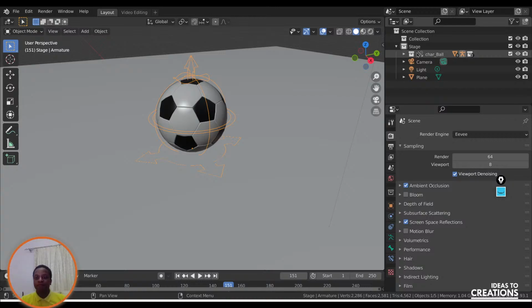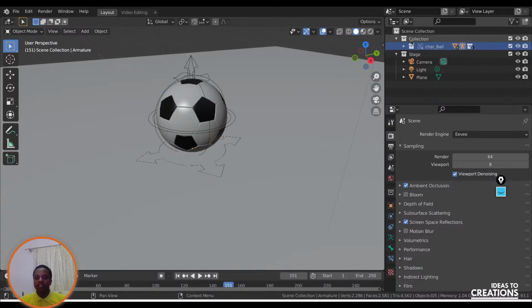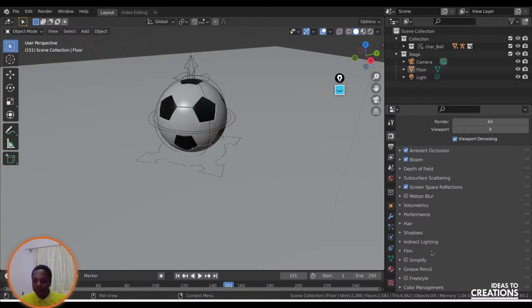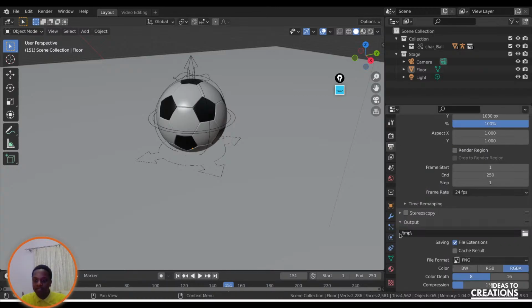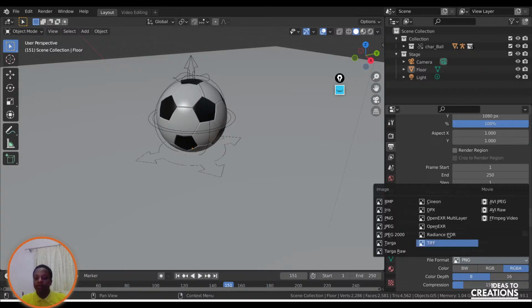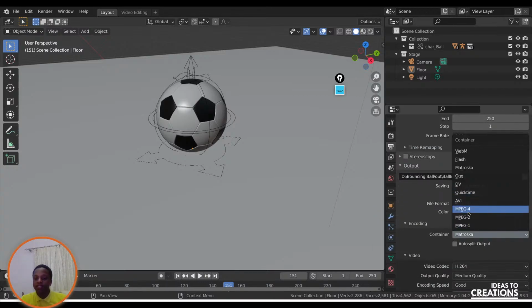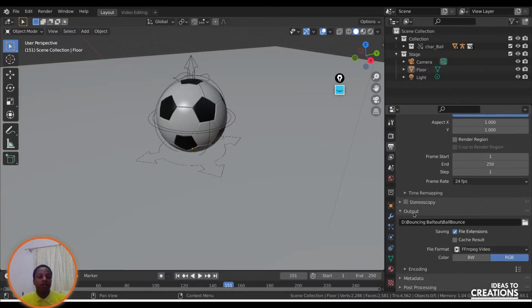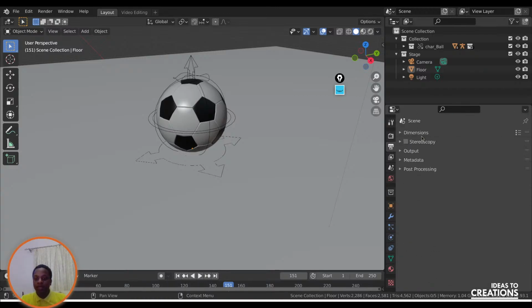So I have my stage set up. I have my character collection already created. Maybe I could move this to its own, and I can rename this to floor. I usually don't want to mix them up. Get our render settings done. One thing I usually forget is to set this temporary output to an actual place, because it goes to some random folder and they fill up space. So there we go, ball bounce, accept. So we know where it's going. We don't need a PNG sequence. I like to do MP4 just because it's a simple animation. I'm not doing a final render or anything. So for now, I can just leave it as MP4. And that's pretty much it.